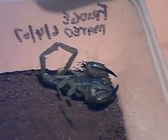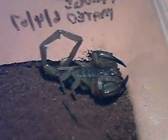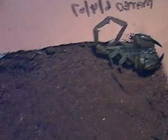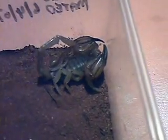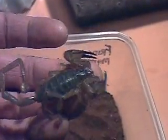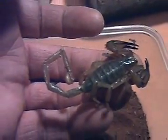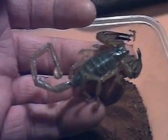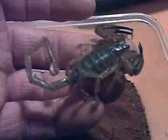Here we have the adult male Eurydicella Elangardus. The container I've got him in is the same size takeaway food container. This one's just on sand at the moment — I'll probably change it; he probably really could go onto peat. Now have a look at that — he's got a very very long tail, very very different to the female.